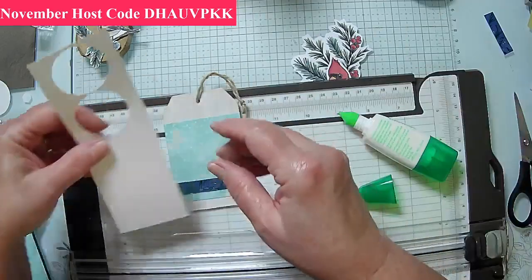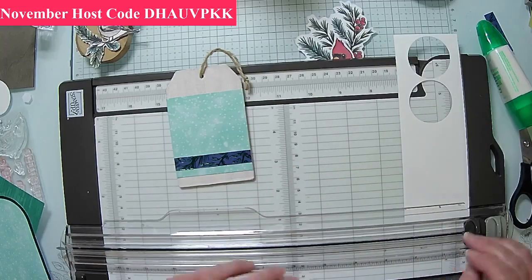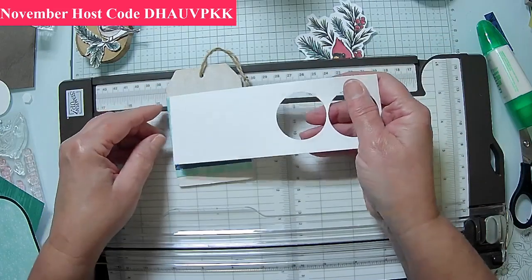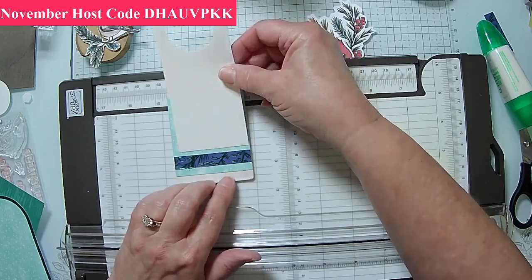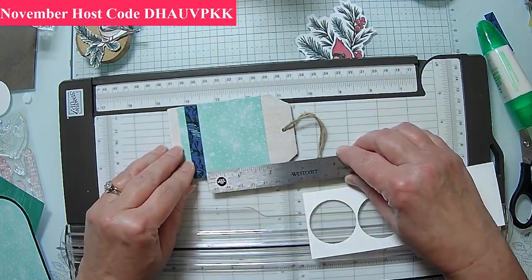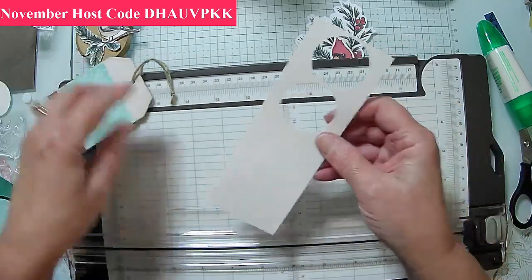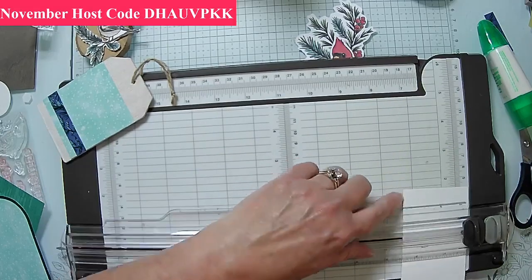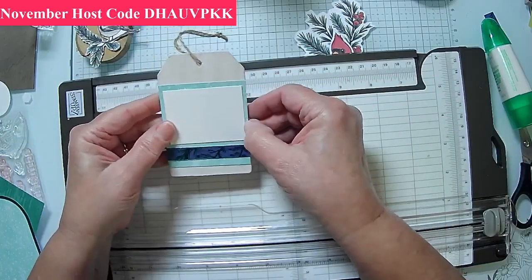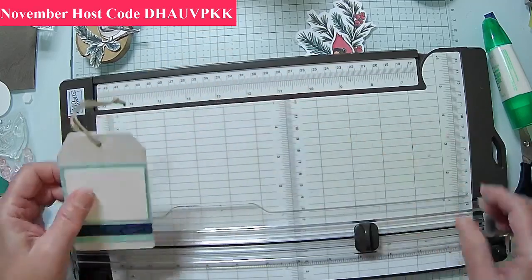Let me get two and a half inches — the trimmer ends at twelve and a half and starts at one, so I need to come down here. This is like two and a quarter. If I did two and a quarter it'd be wide enough. From here to the edge we've got roughly two inches, so let's go one and three-quarters and see how that looks. If I do it right there, it'll just give me a nice trim around everything — that's the look I wanted.